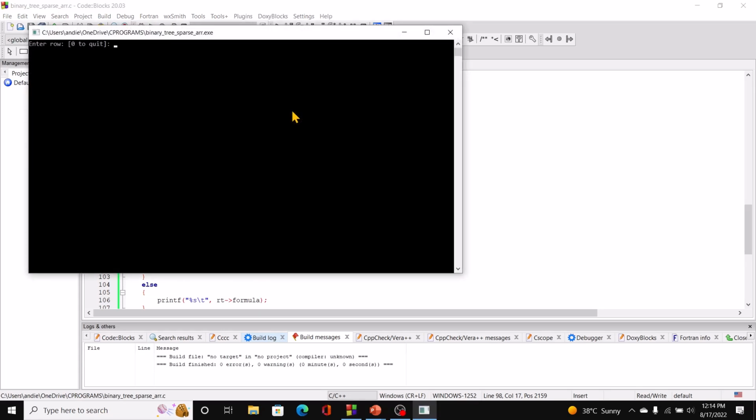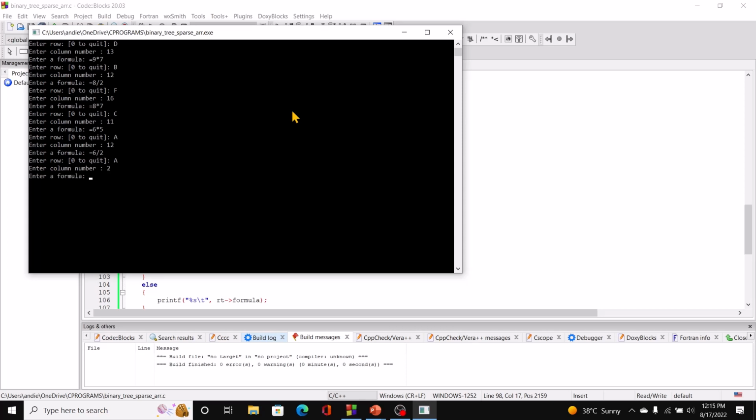And building that tree again. So now we have A02, which has just a string because we don't have that equal to sign. And of course, the rest are all the results. Right? So I hope that's clear.